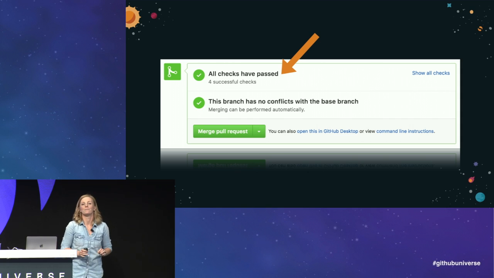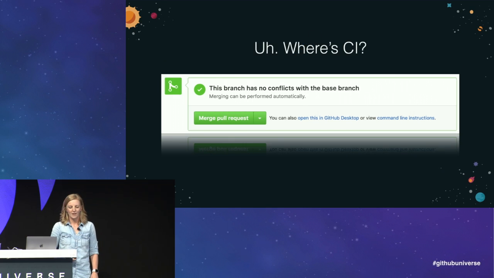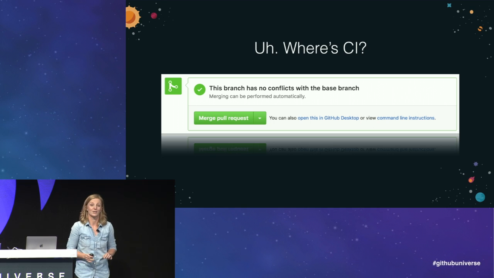Imagine you work in a company that uses a CI service. All your PRs automatically have these checks run. Everyone in the company happily uses this. Everyone knows when it's safe to merge PRs. And then one day that CI service suddenly stops working.